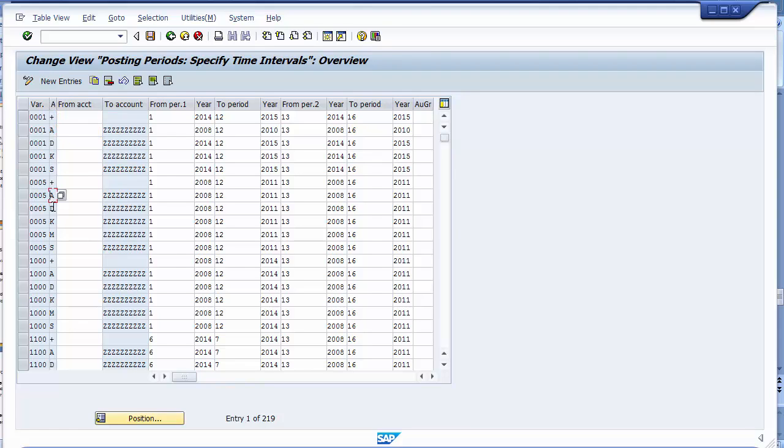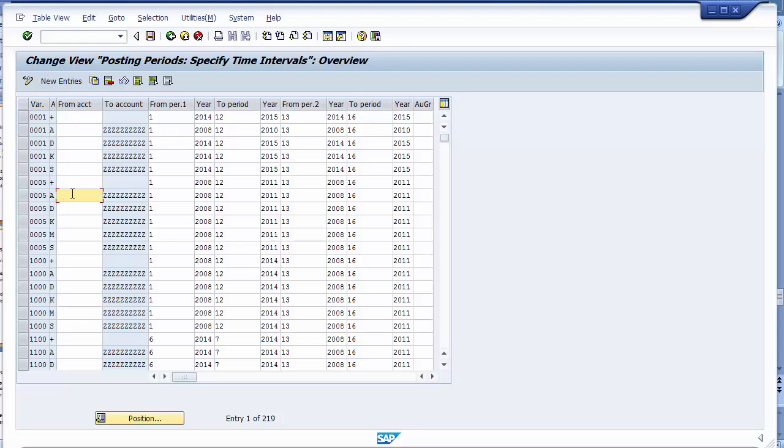Over here you can see that A, D, K, M, S are 5 different account types which are used in SAP, and all your business transactions will depend on these 5 account types, where A refers to assets. All business transactions related to assets are with the account type A. D refers to customer. K refers to vendor. M refers to material, and S refers to ledger accounts.